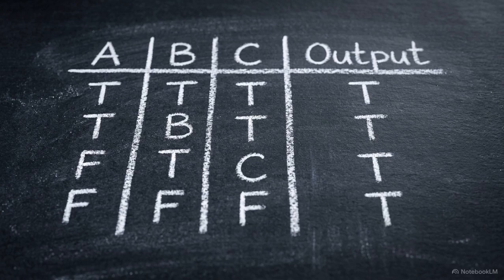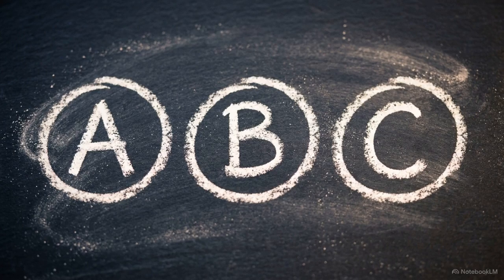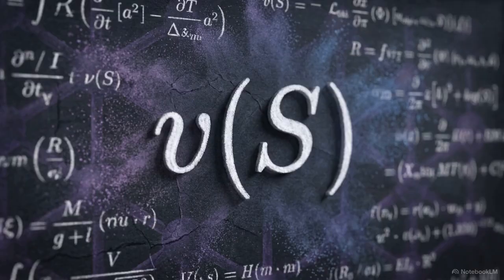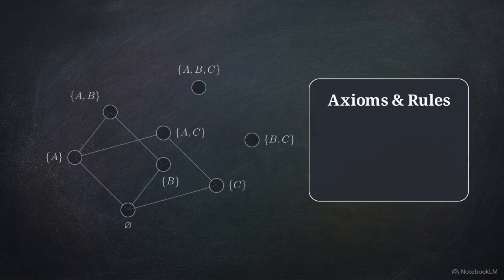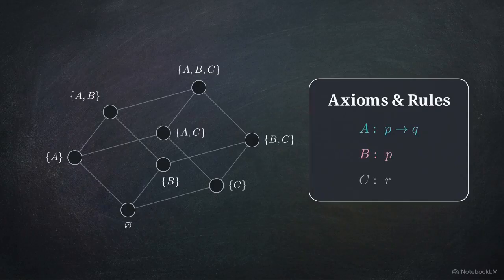Let's ground this abstract topology in a computable model. We will use a standard classical propositional logic system containing exactly three axioms, labeled A, B, and C. For this example, we will define our productivity field, V of S, as the total number of distinct theorems we can prove from a given set using 2 logical steps or less. This diagram maps our combinations onto a Boolean cube, with a table outlining the roles. Axiom A states if P, then Q. Axiom B states P. Axiom C states R.